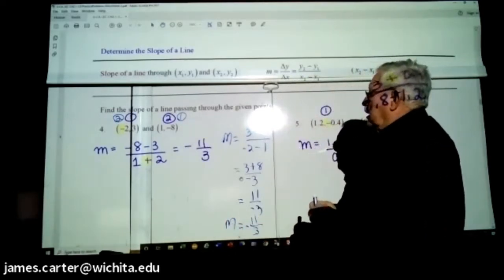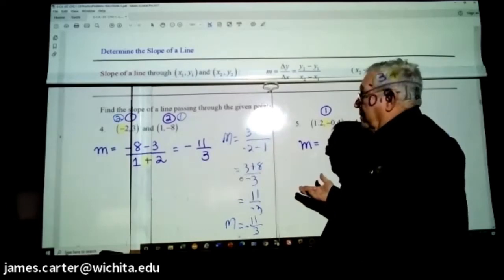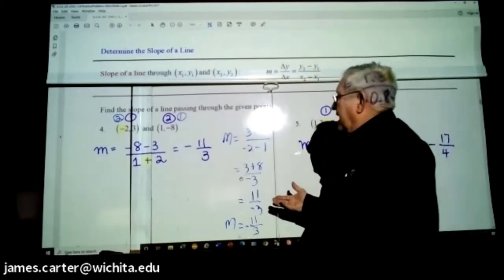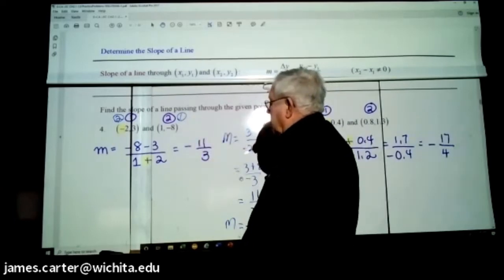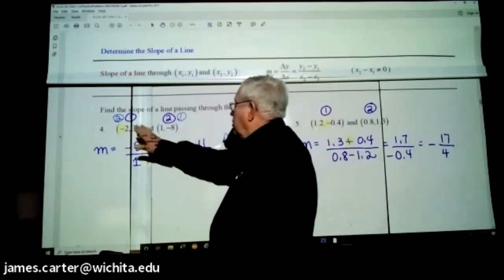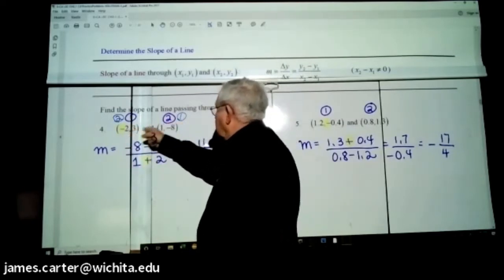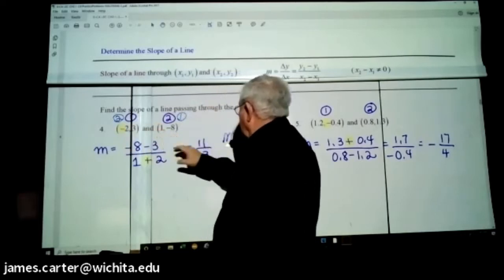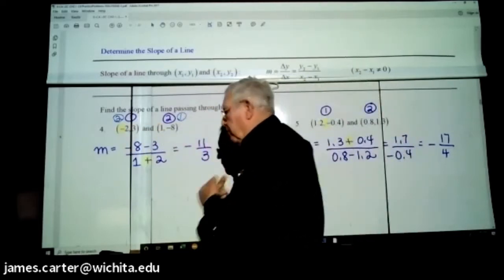Okay, so as you see, it really doesn't matter which order you do them in. What matters is once you have decided which one you're going to name point 1 and point 2, that you stay consistent. I usually like to call this one number 2, this one number 1. Then I can just go boom, boom, boom, boom, writing my numbers here, and I'm less likely to make an error for me.